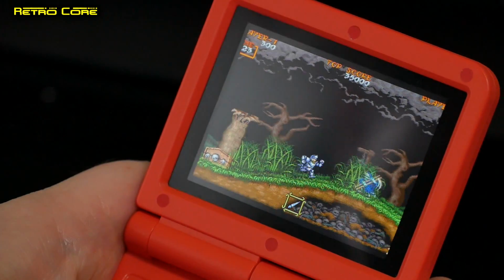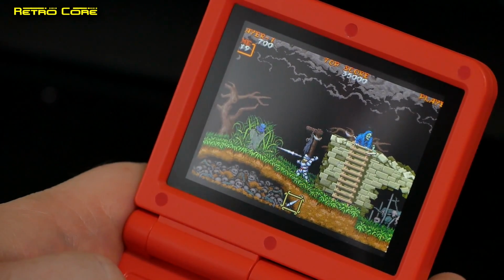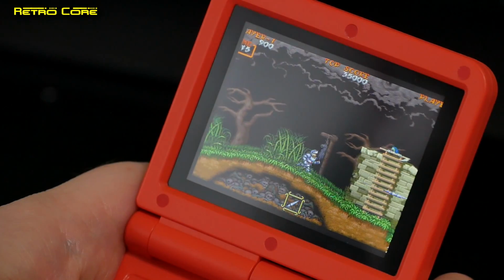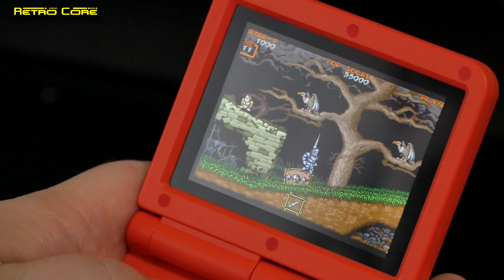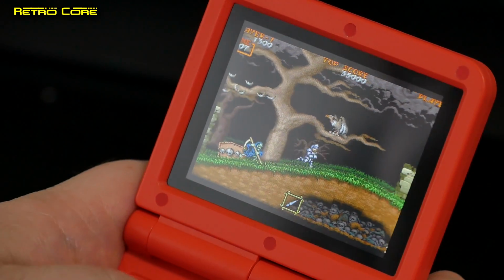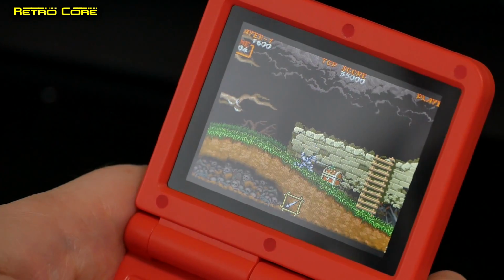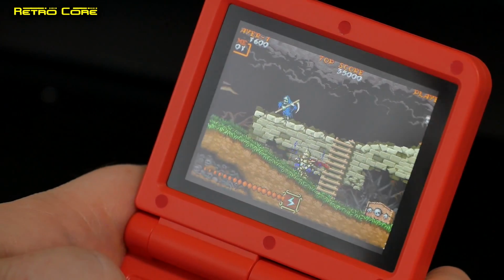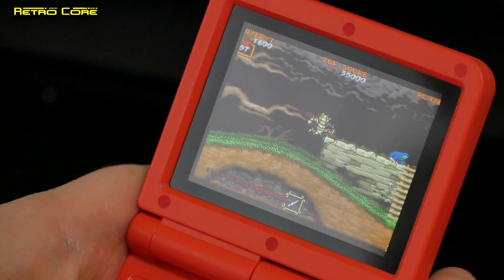Yeah, controls are nice. Audio could be better. But overall, not too bad. I think Final Burn Alpha is definitely the way to go on this device if you want to play arcade stuff. Yeah, that sounded pretty bad.